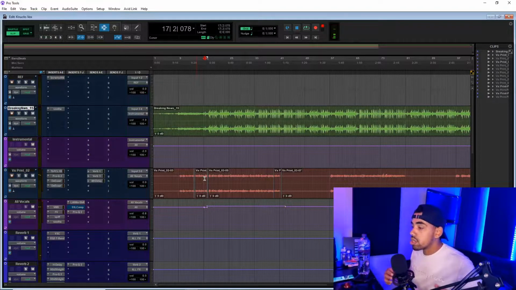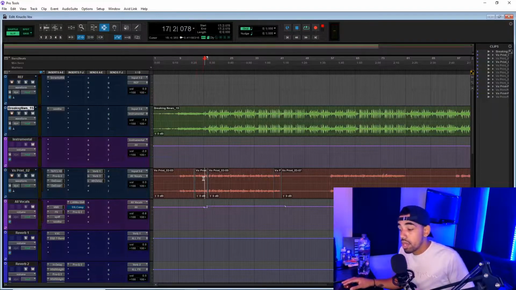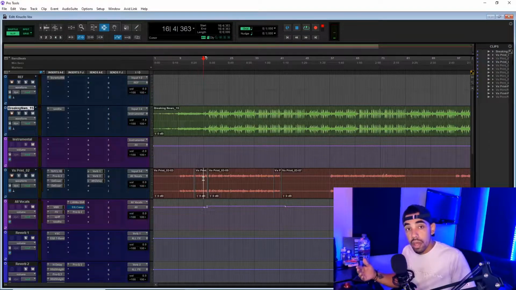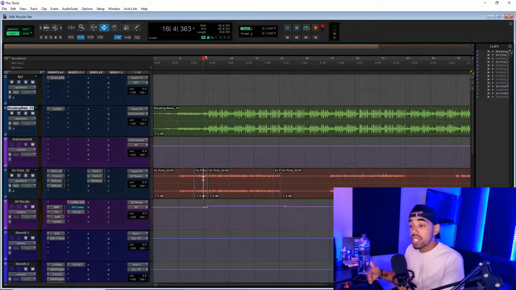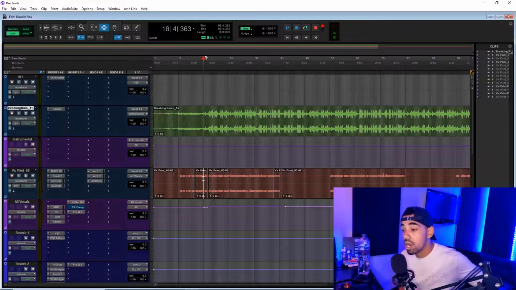As you can hear, the song gets louder, the beat gets louder, gets more busy, so we want our vocals to match that. And as you could probably tell, you probably didn't even notice the vocal changing in volume, and that's because it's matching the beat. Now in this particular case, we're using volume automation to make sure it doesn't get drowned out in the beat, but sometimes you can use it in certain parts to turn it up, to make it sound louder, to make it sound bigger, maybe a chorus.